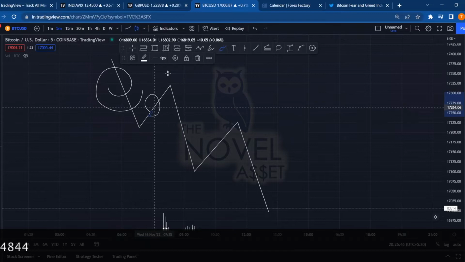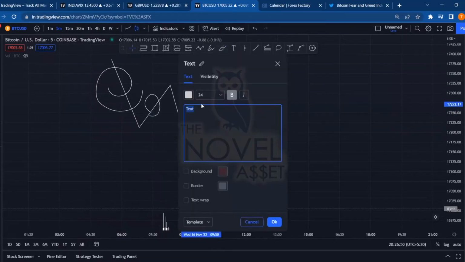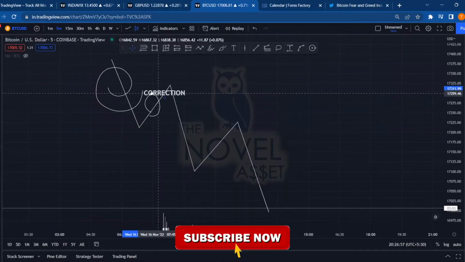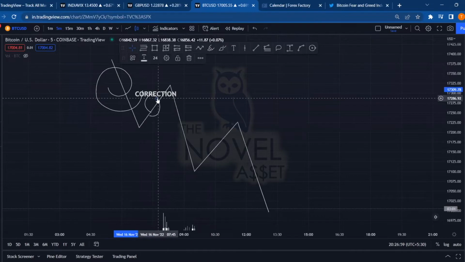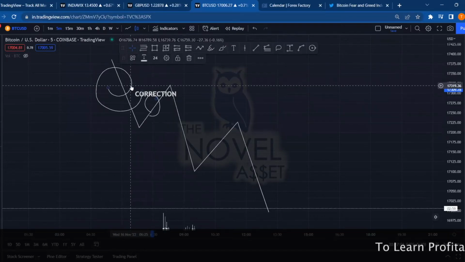And this opposite direction move is known as nothing but a correction in the market. So basically, what does the market do? The price corrects itself for some time and then it starts moving in the right direction. So this small move towards the upside, or against the trend, is nothing but the correction in the price.